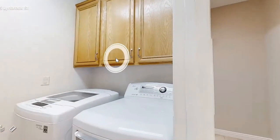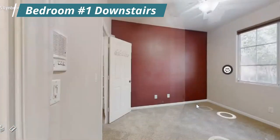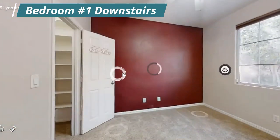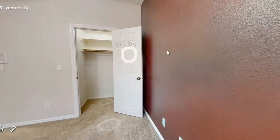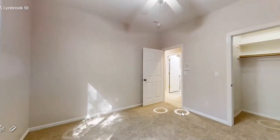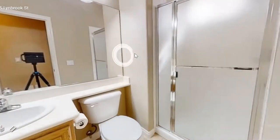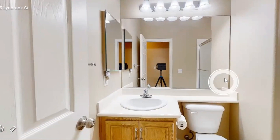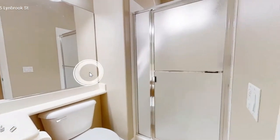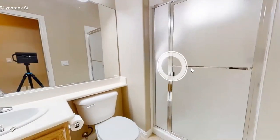Here's the laundry room — it has more cabinets for extra storage. And it does have a bedroom downstairs, which is really nice because it has a walk-in closet. More and more storage. That bedroom also has the guest bathroom right next door, so if someone's staying there, they have their own bathroom with a shower.